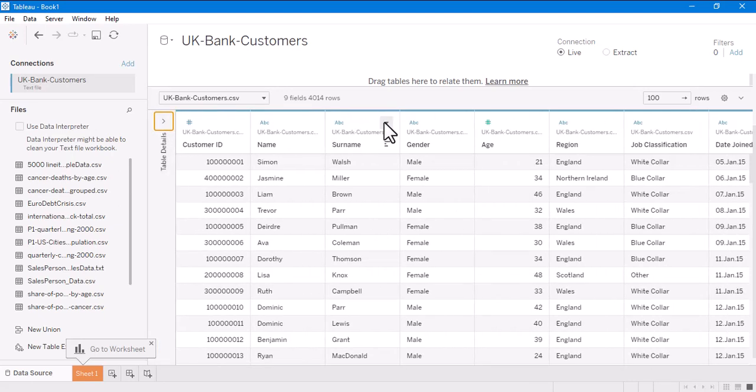So the agenda of this particular data set is I want to know how many customers I have in my list, and I want to break them down by their job, by their region where they live, by their age, by their gender, as well as by the balance that they maintain in my bank account. I want to break them into multiple points.